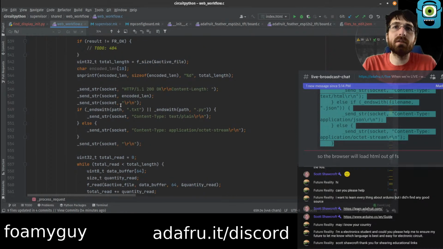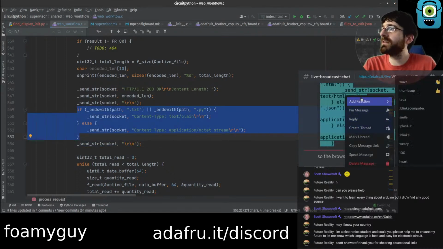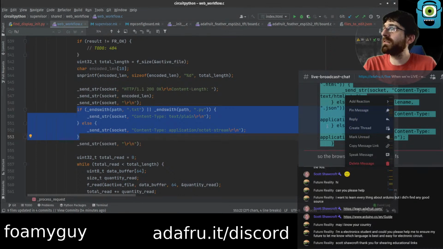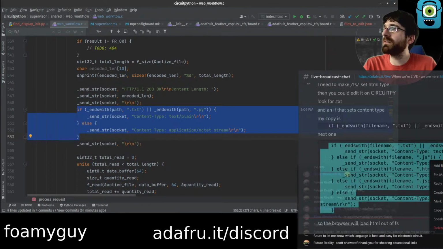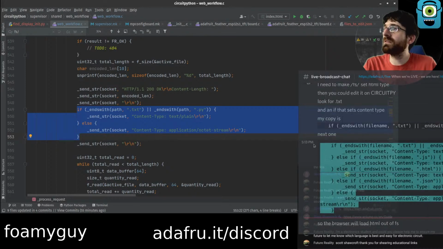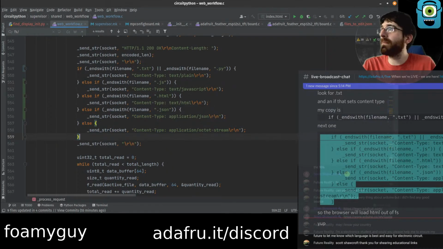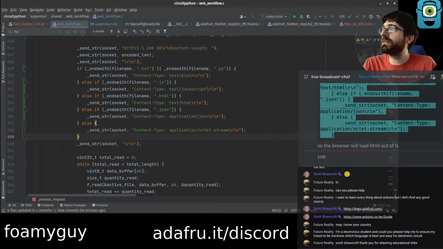Is that these ones that we're replacing this? So the browser will load HTML. Copy this? Why is it not giving me just copy? Copy! Can I copy? Yeah. What does that look like, actually? I'm curious. Oh, it just gets too big. I see. Make sure we're looking good still. Yeah, now we're back. Okay.